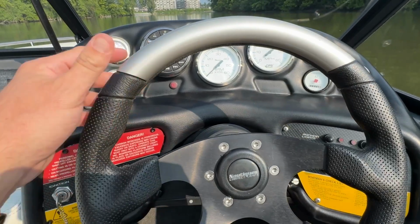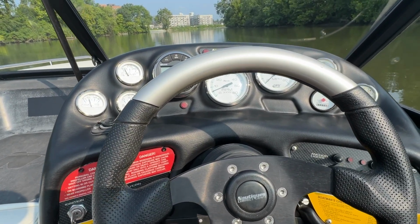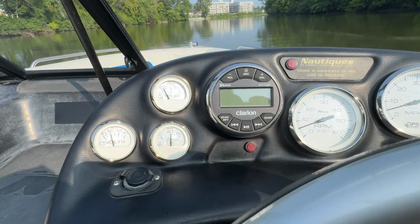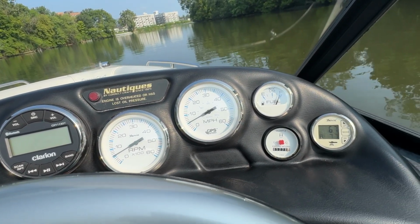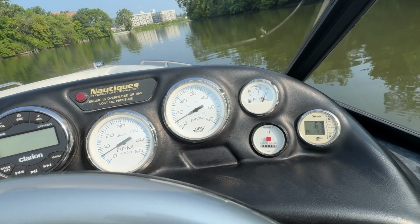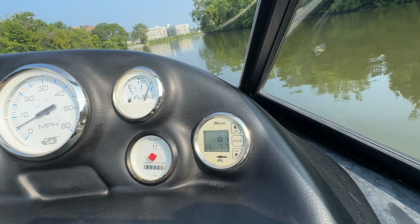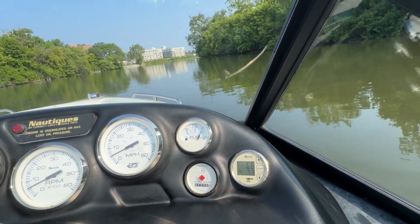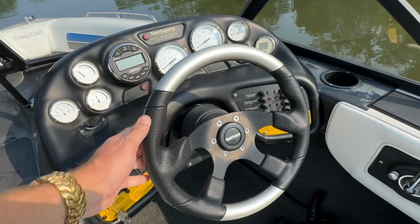I'm gonna go ahead and just turn the engine over so you can hear it fire. Fires right up. Engine temps coming up. Tack. We are floating down the current here, so you see a little bit on the GPS speed, and our depth meter working, fuel gauge working. Does have a newer style steering wheel on it.